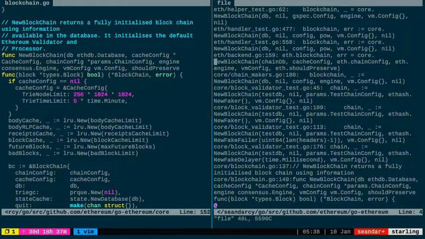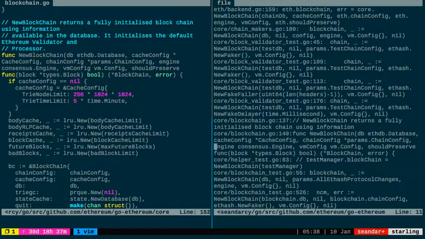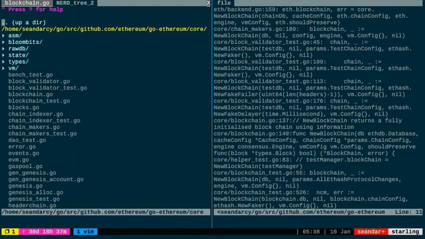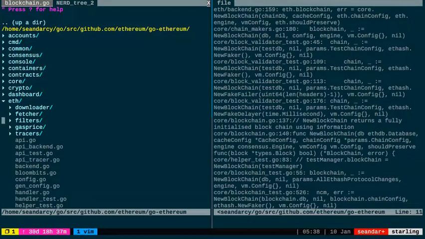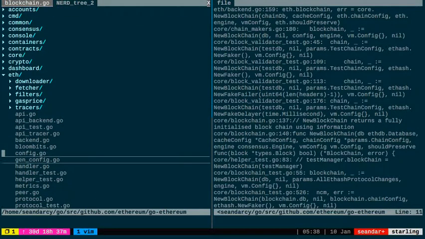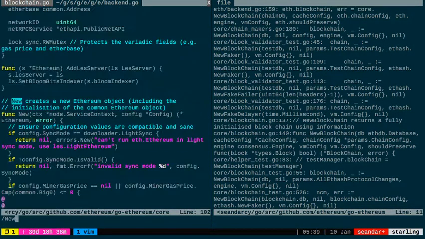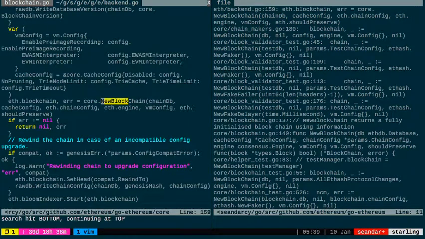Helper test. New blockchain. eth.backends.go. So up in ETH, in backend. Cool.